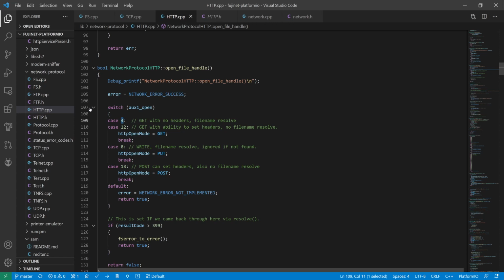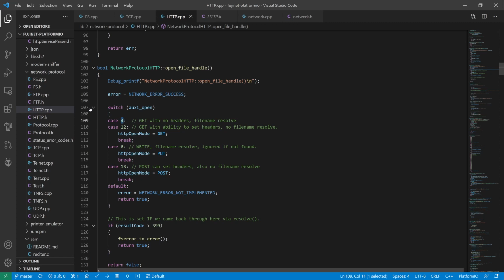We are basically using aux1 equals 4 for opening plain Jane files. Whatever the endpoint is you give me, whatever the URL that you give me, I want to treat it as a file that I want to read. I don't want to write to anything. I just want to retrieve this with GET. There's no headers I want to pass through. There's nothing I want to push through.